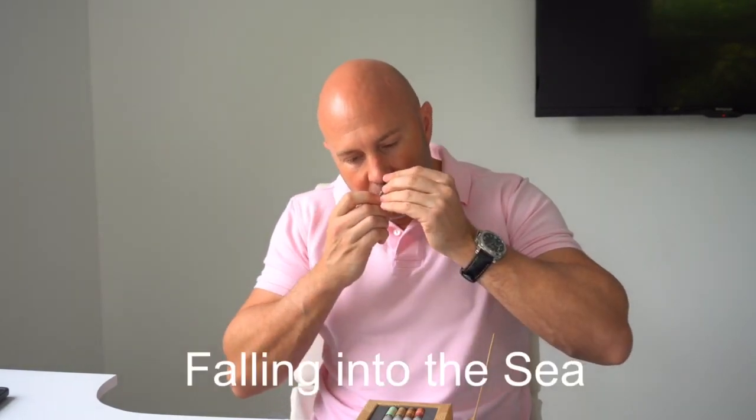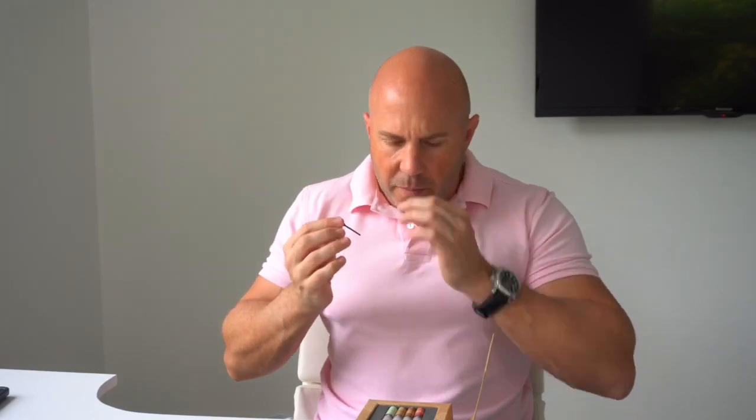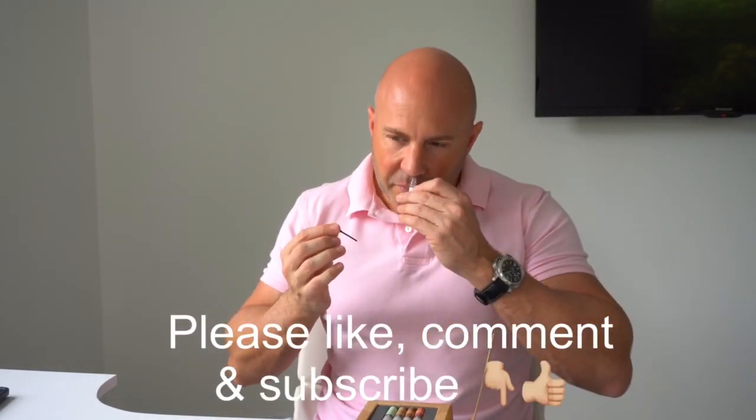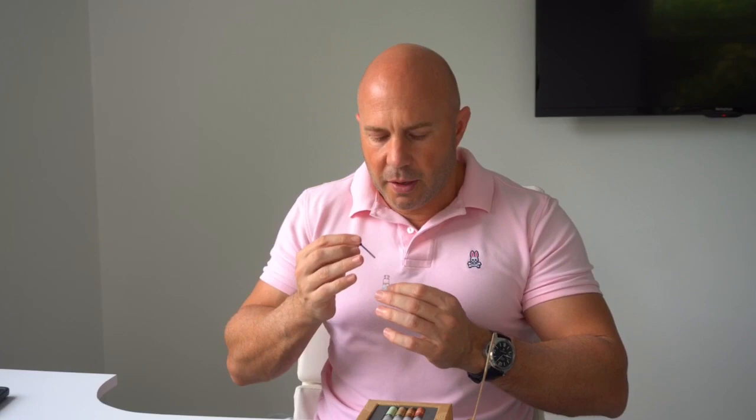But this one's Falling Into the Sea. Unfortunately, I don't have this one on a little spray. Yeah, there's definitely some sea notes in there, some marine notes. I thought when I initially smelt it, maybe I could be going a tiny bit anosmic after smelling all the different ones here, especially after having them sprayed. But I remember this one smelling... I don't know, I kind of get it. Does it still smell a tiny bit like Aventus, obviously by Creed? Yeah, I'm looking forward to trying all of these over the next couple of weeks.